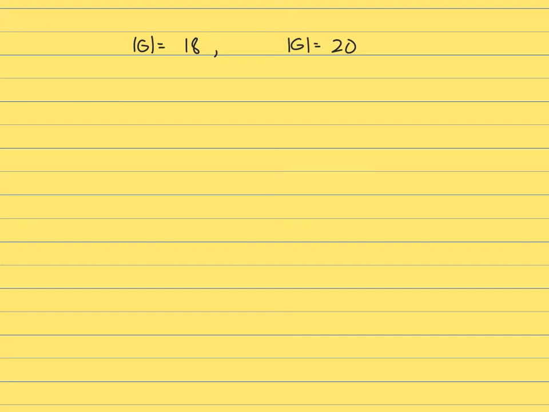Alright, so continuing on with the p squared q, I had mentioned that the problem broke down into a few interesting cases. I thought maybe it'd be useful to actually just do two specific special ones that illustrate this idea. I picked 18 and 20 because the book also has a section on tables of groups of small order, and 18 and 20 are two of their examples, so we're going to verify the book's results in these two cases.